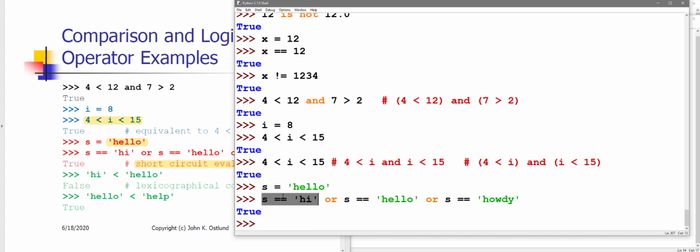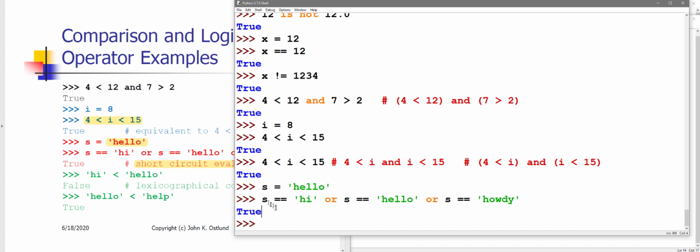Now, if that's true, then true or anything is true, and there's no reason for Python to do any further checking. So if s is equal to hi is true, that's all we do.